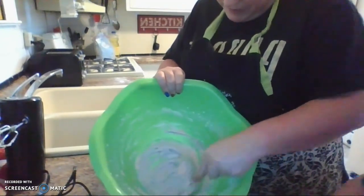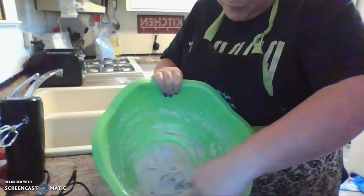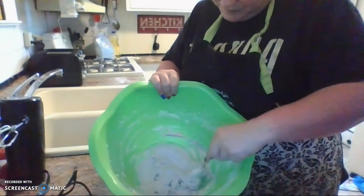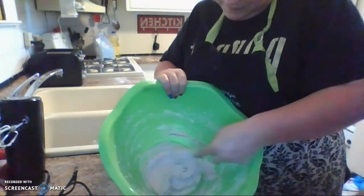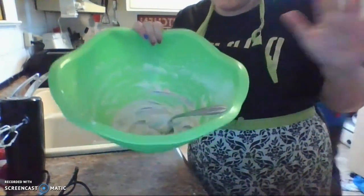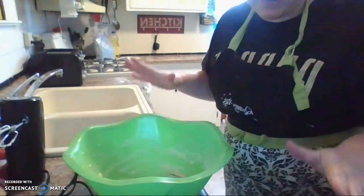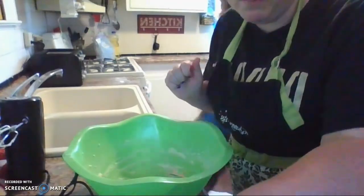Look at that! You can play around with your food coloring and make it a pretty color. You know how in stores they make those birthday cake suckers that are pink and purple? Kind of looks like that. There you have it — you have your icing. Now we're going to wait until our cake is out of the oven and cooled off, and we will do part three.